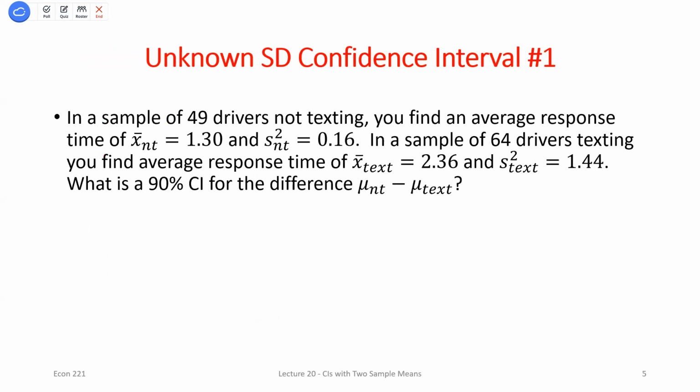So let's say I want to build a confidence interval, and I've got texters and non-texters. And I want to know, what's the range of possible values for the difference in response time between these two groups? Okay. So I'm going to get rid of the test statistic equation for right now. We can write this back up if we have enough time to work through a problem with that later today.